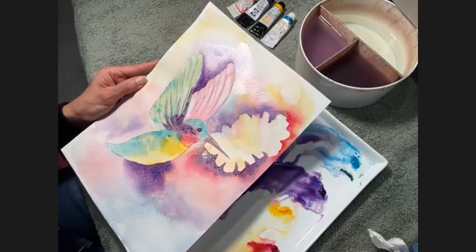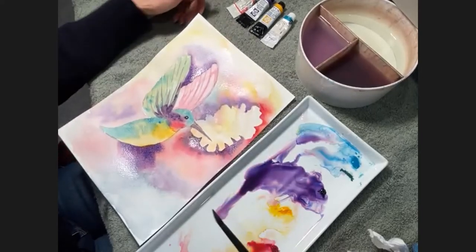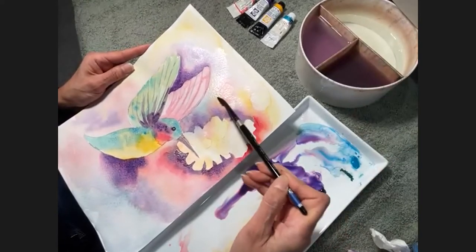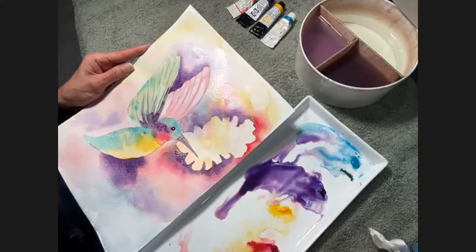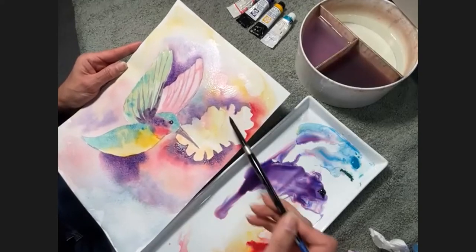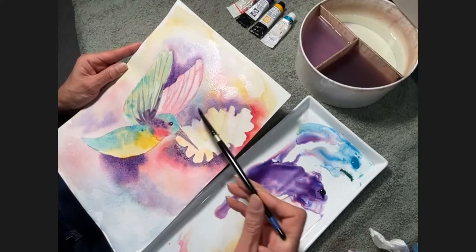So your painting is starting to develop rich contrast colors in different areas. Okay, so now let's go back to these two shapes here and we're going to start to do the details on these flowers and then some details on the bird. If any of you have any questions, please ask me. Or if you'd like to see me try to do something different again — a step that you didn't understand — I'm more than happy to demo it again.